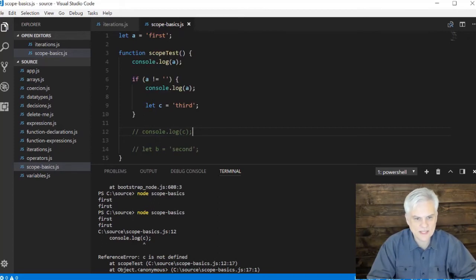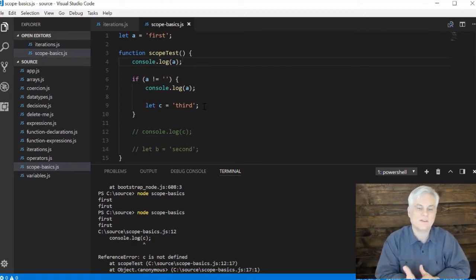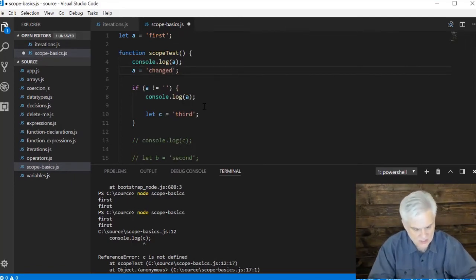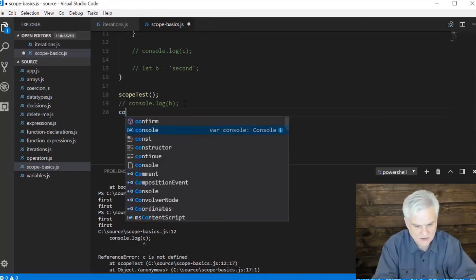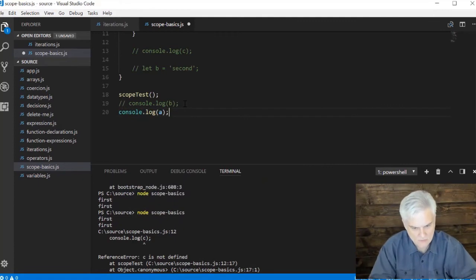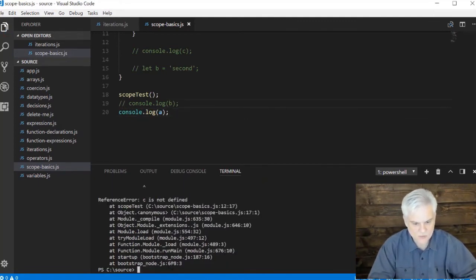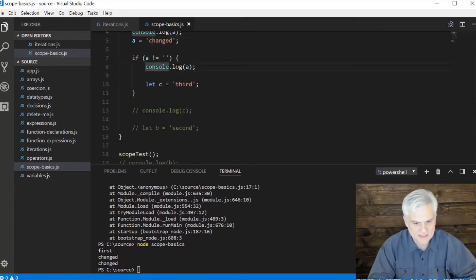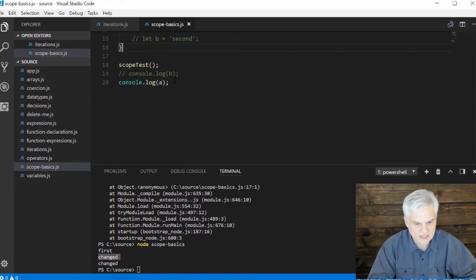Now, let's just do one last thing here, just to understand that we are in fact able to work with the variable that was defined in the outermost scope. Can we still work with it, use it, and change its value? So I'm going to change this to changed. And then I'm going to reference it here, console.log a. Now let's run our application one more time. The first time that it's run, this first console.log, it will be the value first. But then we change the value and we log it again. That's where the second changed comes from. After we've executed that function, then we execute line 20, and that's where this third changed appears.